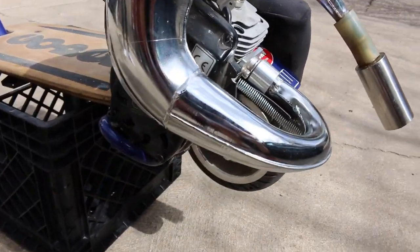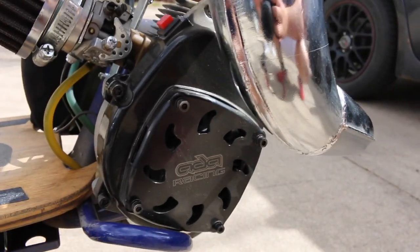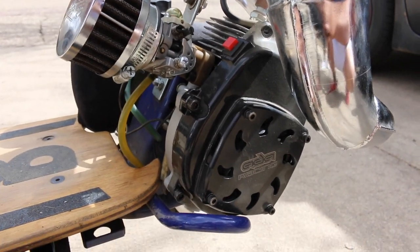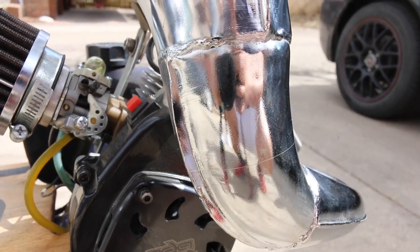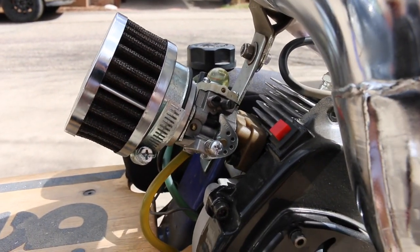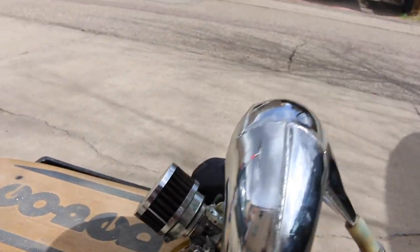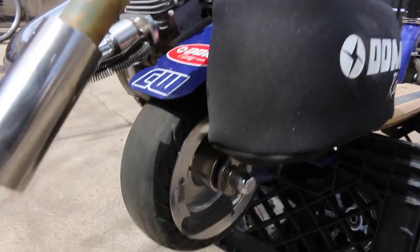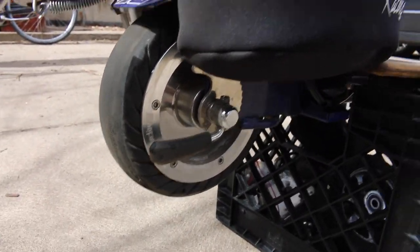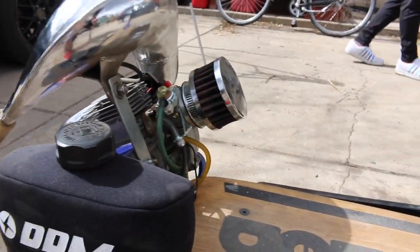Where the real action is. This is a Rovan or Rofun 36cc motor that's based on the Zenoah G32 or 320 RC, except this one's bored out. Walbro WT1107 carb clone, same V stack and air filter as the original GoPed. Tune pipe, got a silencer on there now. New Ada beadlock wheel with a new tire, DDM tank cover.